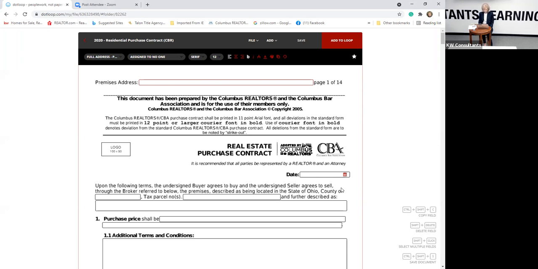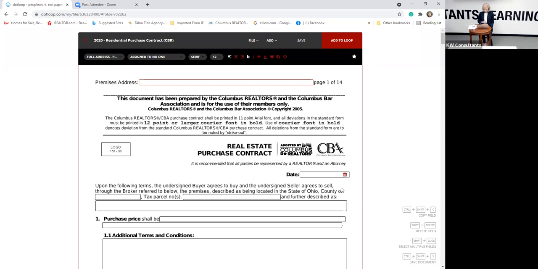So anyway, I pulled up the residential purchase contract, and just to back up a little bit, when you're going to write a purchase contract, number one, I love it if you know everything that it says in there. And whenever you start a purchase contract, you want to go into Command first and put your buyers in as contacts, and then do an opportunity. Once you pull up the opportunity and start in that, it gives you the choice. You can do .loop or you can do DocuSign, whichever one you want.